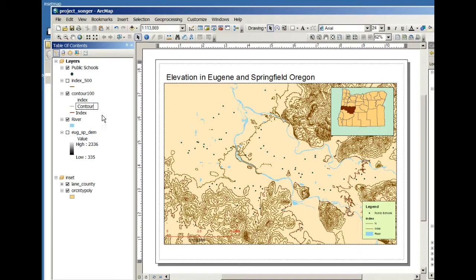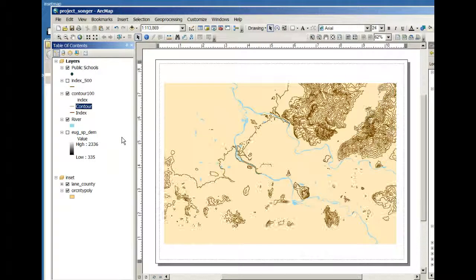There you go. So I have a contour map with contour lines and index lines. I don't know how effective it is, but anyway, you guys talked about great ways to do that, to make that happen. All right.